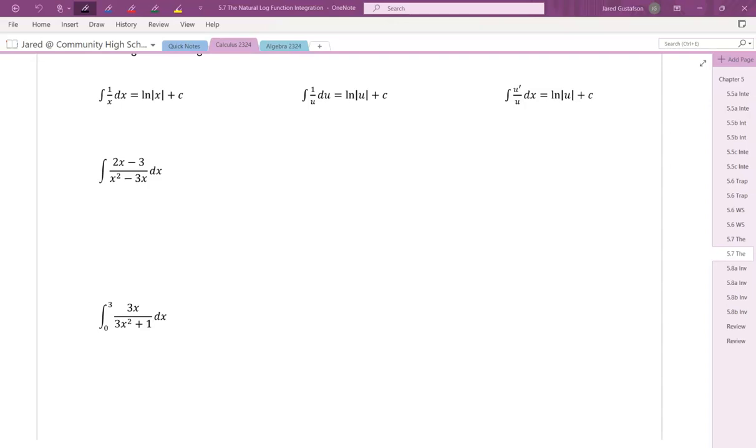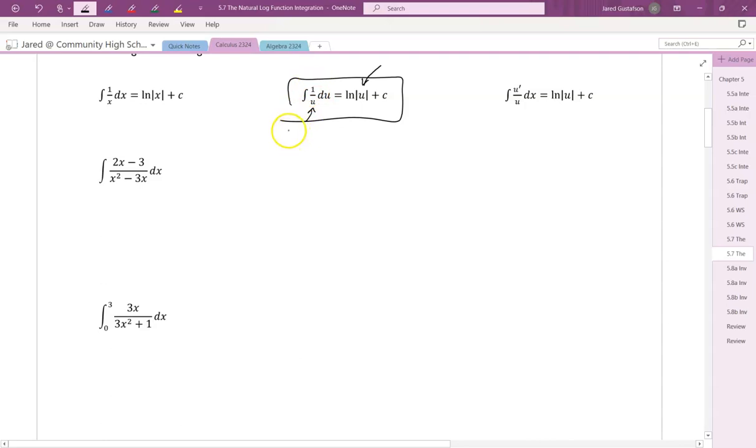The first part of 5.7 is about using the natural logarithm, looking for things like the integral of 1 over u du is the natural log of the absolute value of u. If you recall why we're using the absolute value, it's because for the function we're integrating, u just isn't allowed to equal 0. So we want our domain for this output to be u doesn't equal 0. And the absolute value will then allow us to have negative things in there.